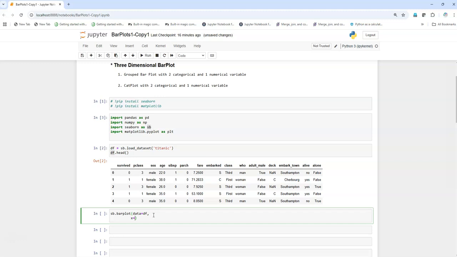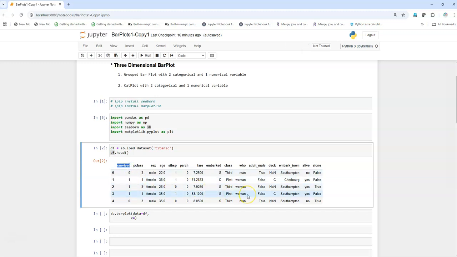Here in our case, let us say that from the data we want to know, amongst man, woman and children, what is the proportion of survived people. This way we want to know who amongst the man, woman and children had the maximum propensity of survival during the disaster event that happened in the Titanic.